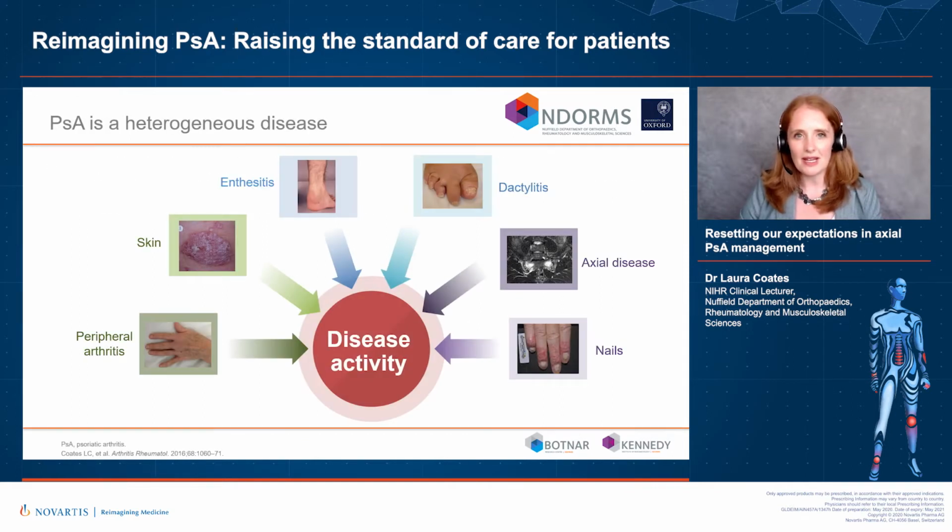Now, when we think about psoriatic arthritis, we're aware that this is a very heterogeneous disease, but it's easy to assess disease if we split it out into the 6 key domains that we see in psoriatic arthritis. As rheumatologists, we're always very aware of the peripheral arthritis. We're thinking much more about the management of skin and nail disease, as that's a key issue for many of our patients. But we're also increasingly thinking about the involvement in entheses, dactylitis, and the axial skeleton when we're planning treatment for people with psoriatic arthritis.